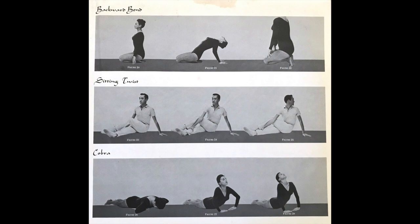2, 3, 4. Keep your head bent backward. 7, 8. Your spine must be curved and arched throughout these movements. Now, bend your head forward easily, slowly, and at this point, rest your forehead once again on the floor. Bring your arms back to your sides. Turn your head and rest your cheek on the floor. Relax completely. Breathe slowly and quietly for several moments.